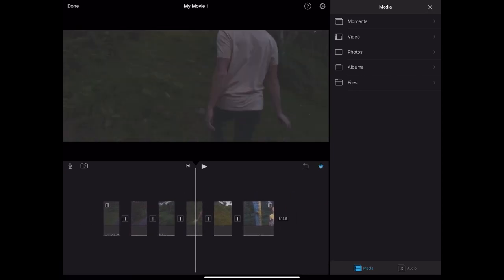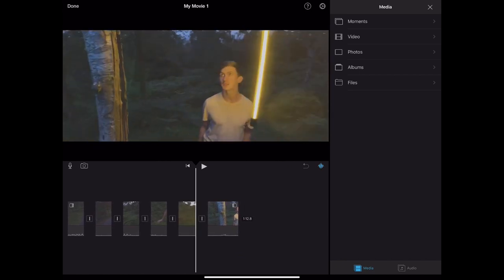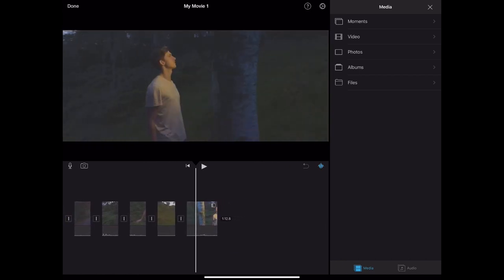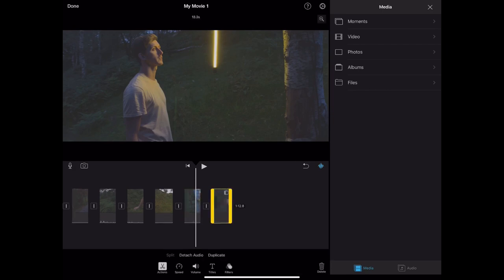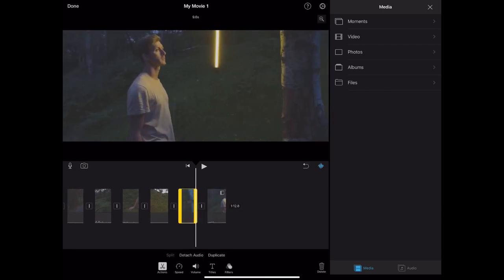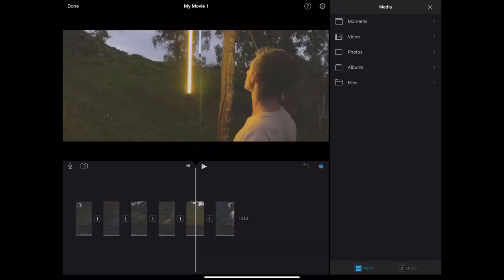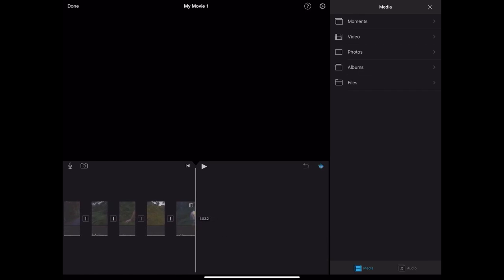Just get rid of that one because we don't need that one for the effect. And we see the line and we see the person. And we're just going to cut that and let's get rid of that clip. So we've got a little bit more of a jump there and it goes up. Okay, so really rough edit, but it's looking interesting and I'm liking the way that that's going.